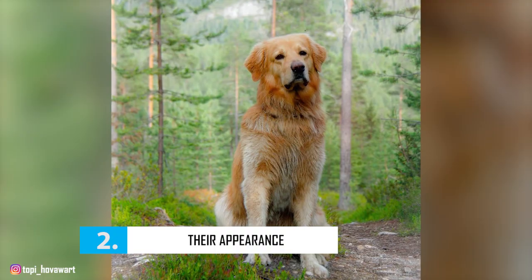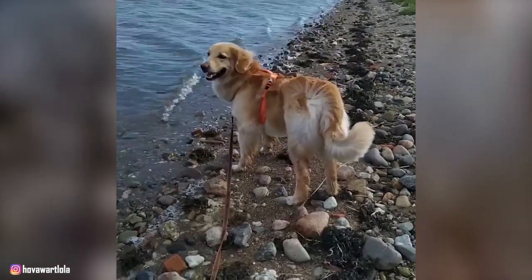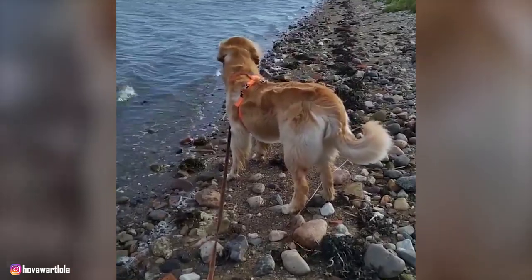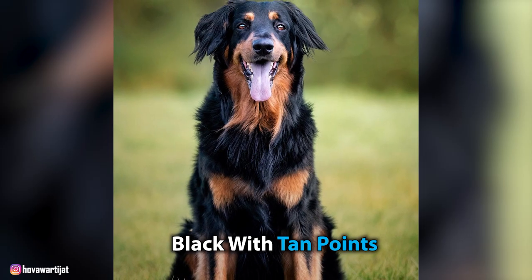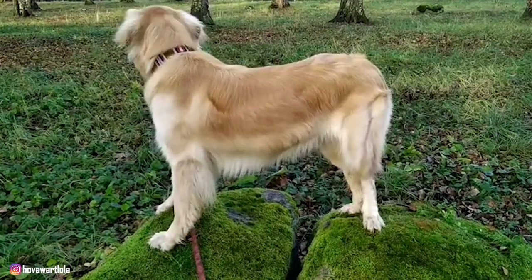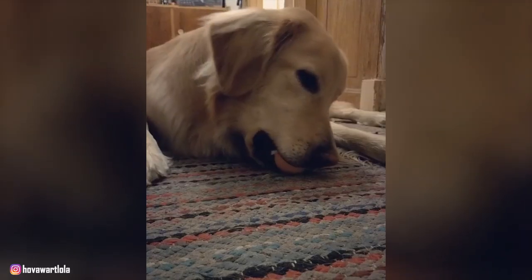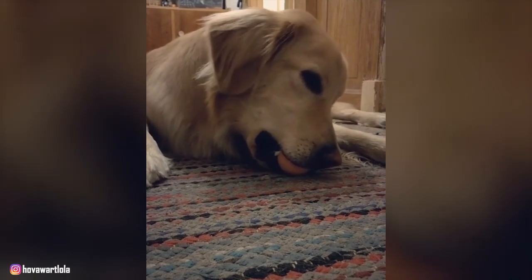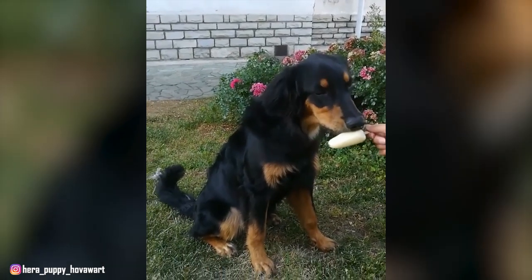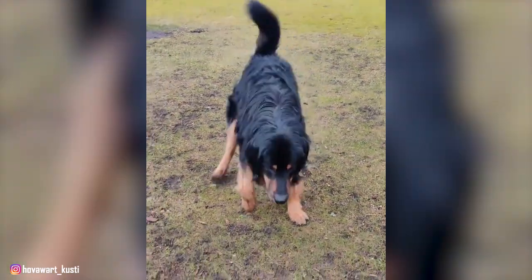Number 2: Their Appearance. The Hoverwurt is a powerful medium-sized working dog. Their dense coat is long and lightly waved, with only a slight undercoat. Their hair is long on the chest, belly, back of their legs, and tail. They come in three color variations: black with tan points, black, or blonde. According to the breed standard, the coat of blonde dogs should become lighter on the legs and belly, and blonde Hoverwurts also have a pink sheen to their skin. Other distinct features include their triangular drop ears set high and wide apart, giving the optical illusion of a broad skull. The ears are long enough to reach the corners of the mouth and have a rounded tip. The breed also has a bushy tail that extends past the hocks, but not all the way to the ground.